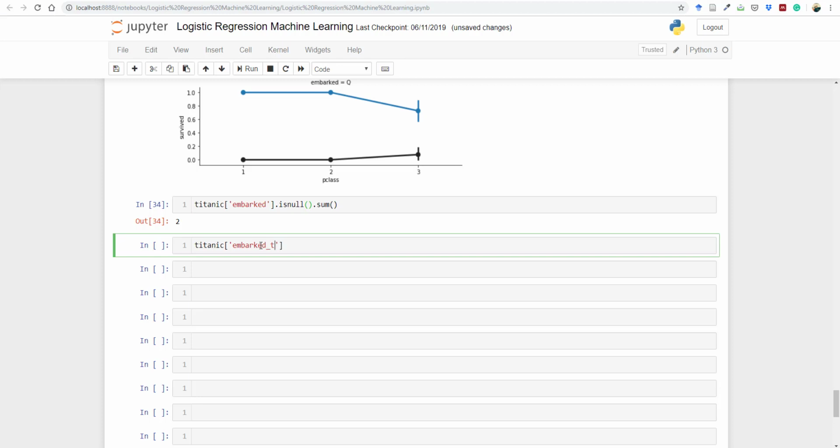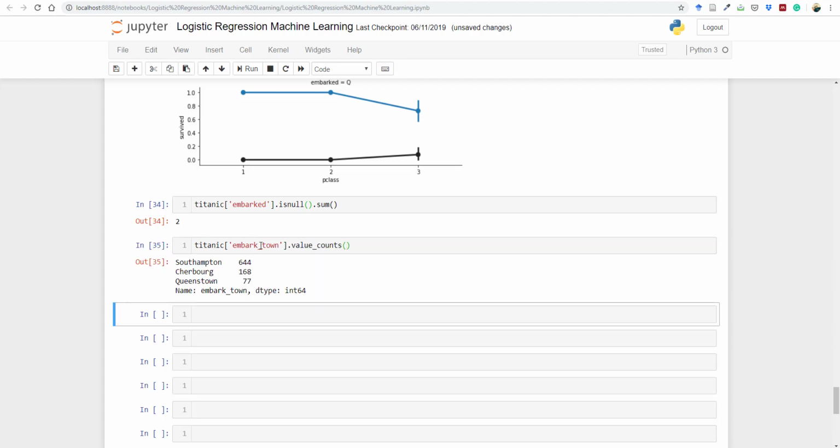You see here Southampton: people have boarded mostly from Southampton, and the fewest from Queenstown, and 168 from Cherbourg.